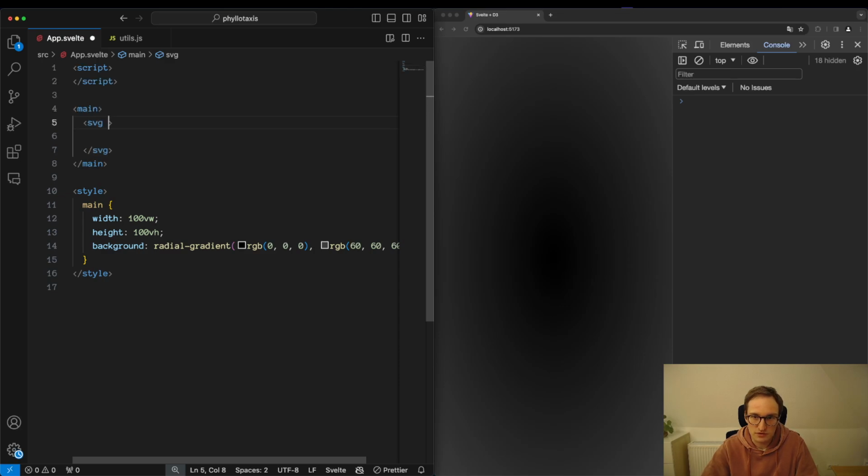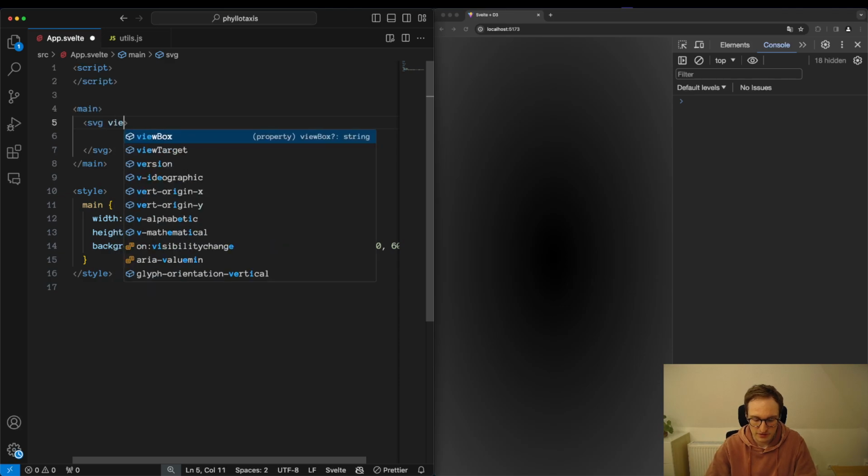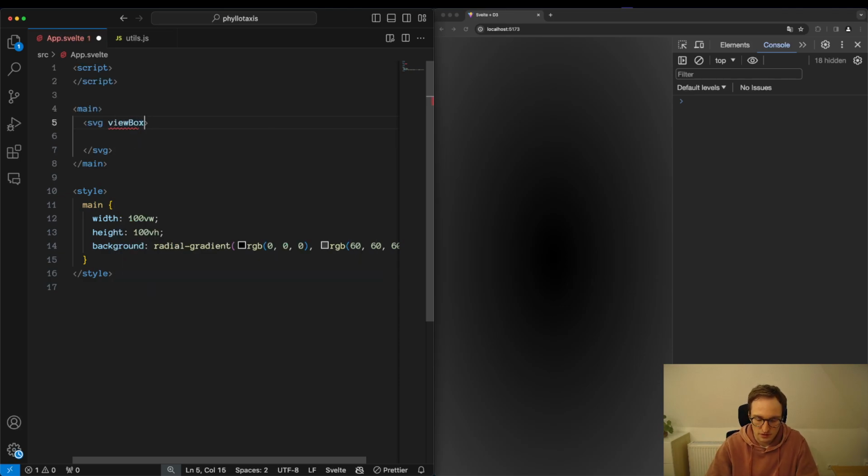To have an SVG which scales to our main parent, we can define a viewBox of 0, 0, 100, 100. That means the top left point in our SVG is 0, 0, and the bottom right point is 100, 100.